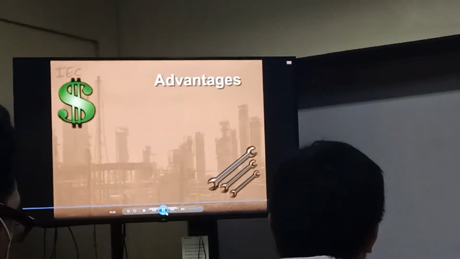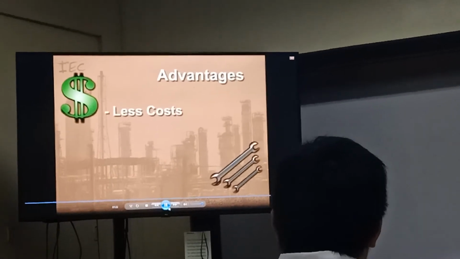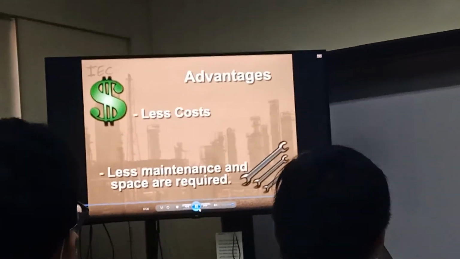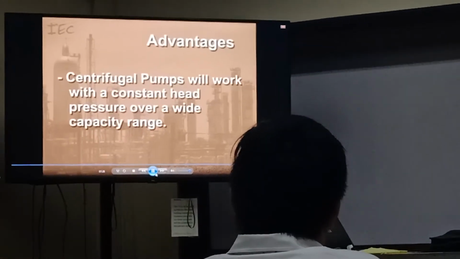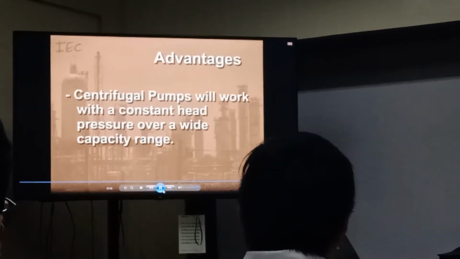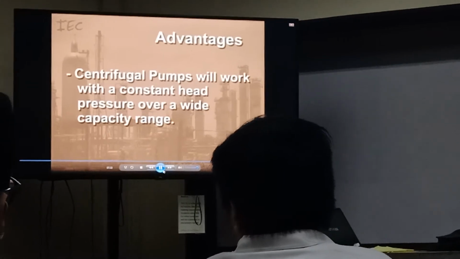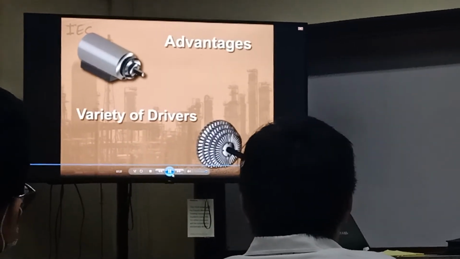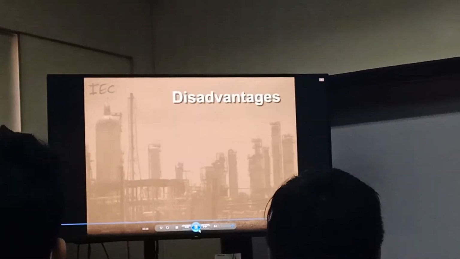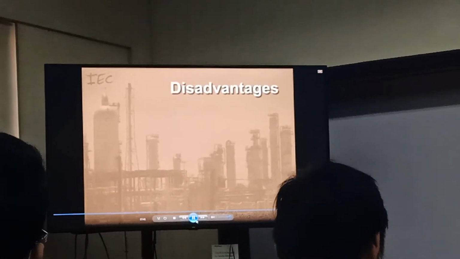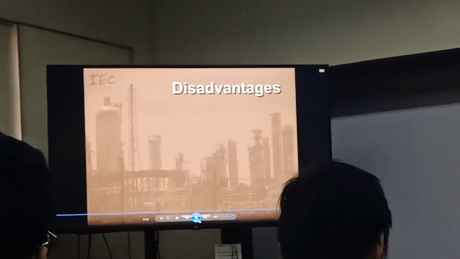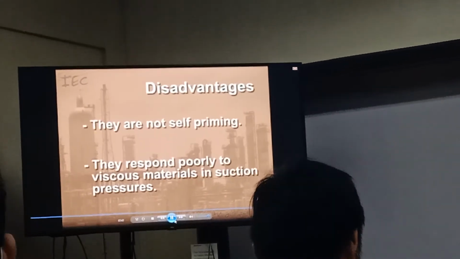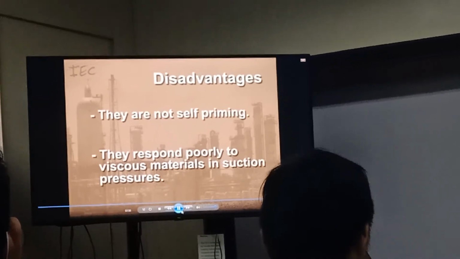Some advantages to centrifugal pumps are cheaper costs, and less maintenance and space are required. Another advantage is that they will work with a constant head pressure over a wide capacity range. The final advantage is the variety of drivers available to use. Centrifugal pumps do have some disadvantages too. They are not self-priming and respond poorly to viscous materials with suction pressure.